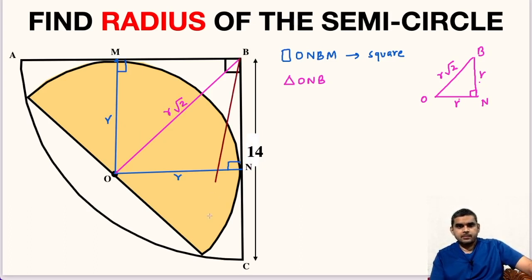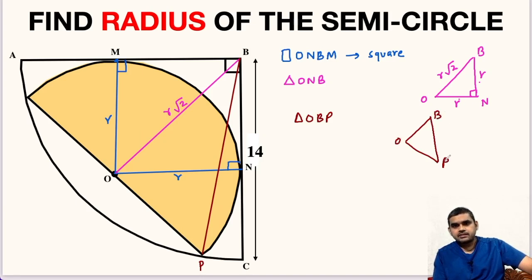Now, we will join B to this unknown point. Let us name it as point P. If we see triangle OBP, this is also a right angle triangle. Let me draw it for you. This point is O, this is B, and this is P. This is a right angle triangle. Why? Because we see that OB divides this diameter of the semicircle into two equal parts. Let me name this as Q. OP equals OQ. So OB will be the median of this diameter PQ, and hence through symmetry we can see that this angle will be 90 degrees. In short, triangle OBP will be 90 degrees.